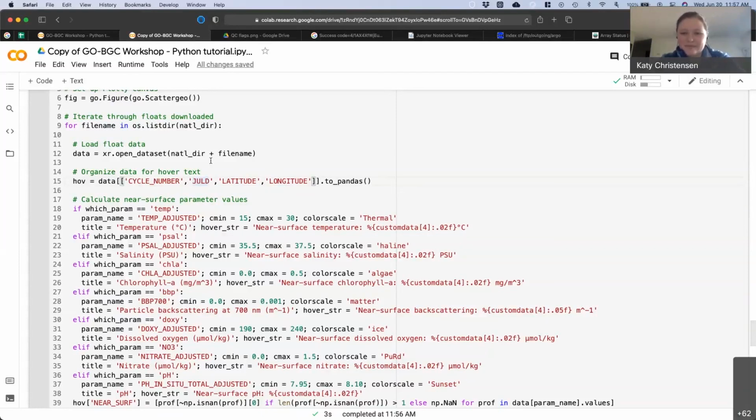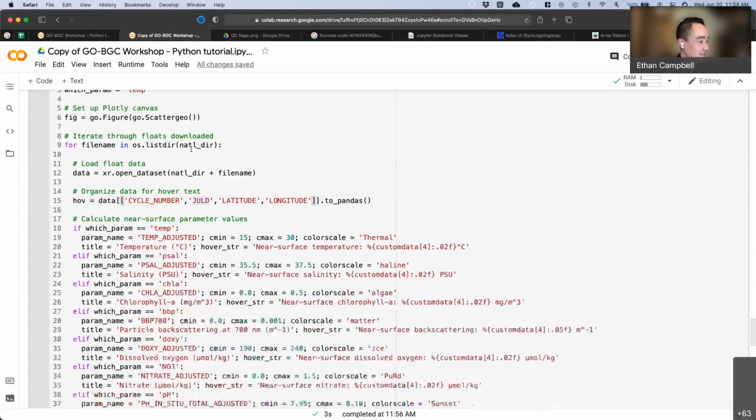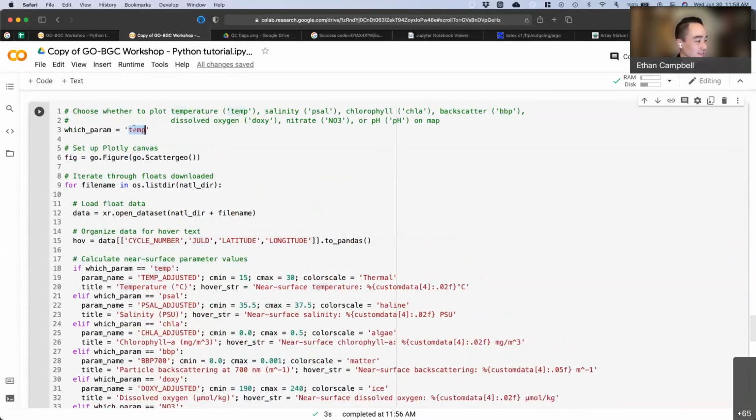Yeah, ArgoPy is great. They're doing fantastic work, and they're in the process of making it compatible with BGC data. So hopefully that will be a useful tool at some point. And for this function, you can play around and change the parameters just to check out the different data that our really brand new GO-BGC array has been sending back over the past year.